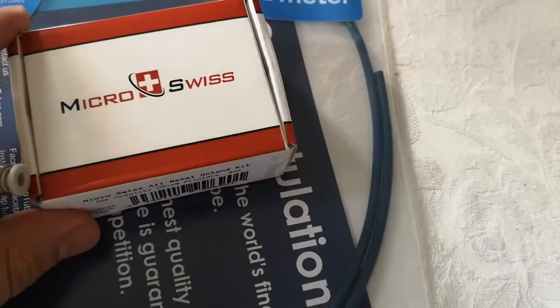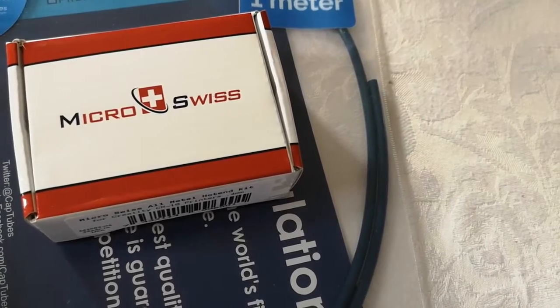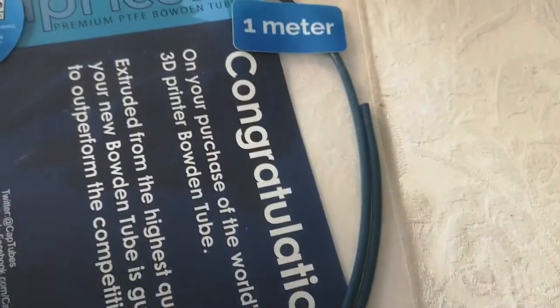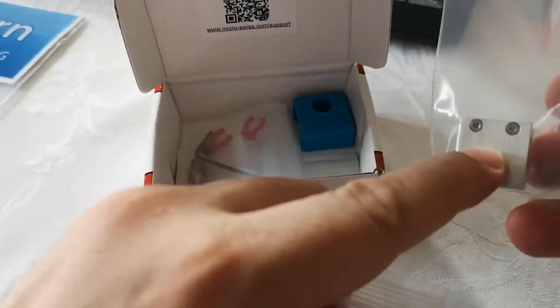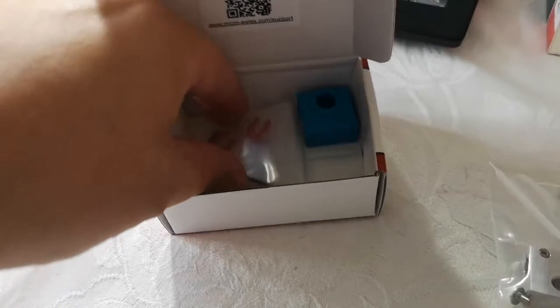So I did a little bit of research, and I've heard mixed reviews about Micro Swiss, but I thought, well, I think that's going to be the solution to this issue, and it's basically just a drop-in part. Of course it's also important to get a replacement Bowden tube, so that's what I've done. It comes in parts. You've got your hot end itself, which is a nice little unit there, the little adapter here with the cooling block, a couple of tools.